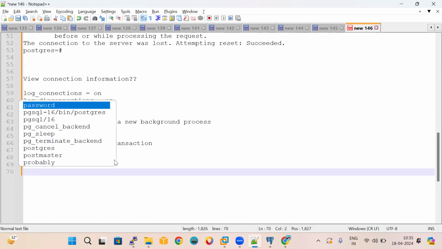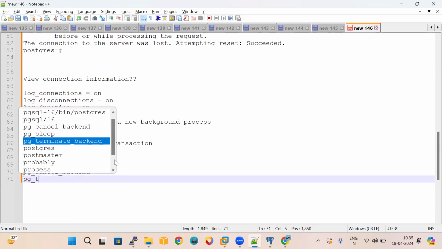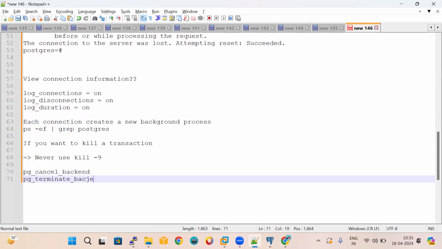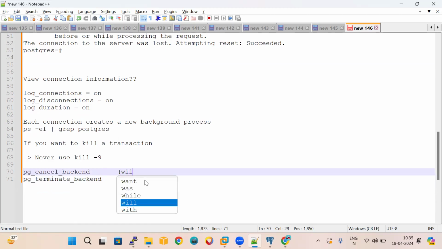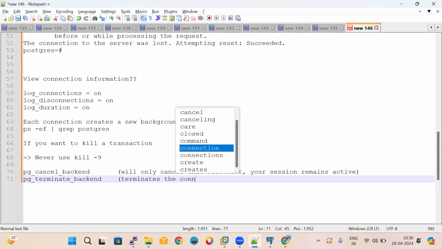You can kill it with pg_cancel_backend or pg_terminate_backend. pg_cancel_backend will only cancel that statement. Your session remains active. There is no authentication process made again. But if you use terminate backend, it terminates the connection as well.